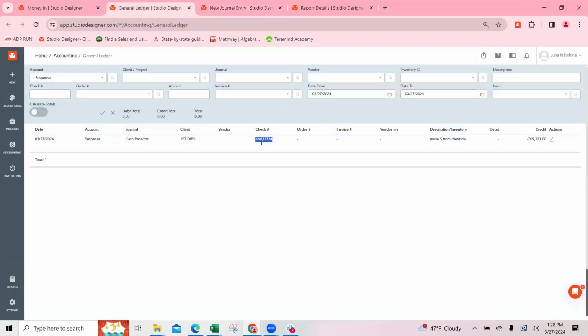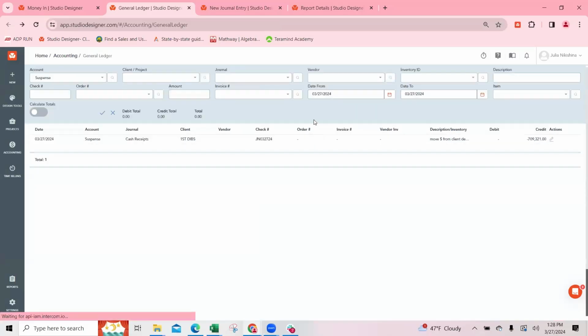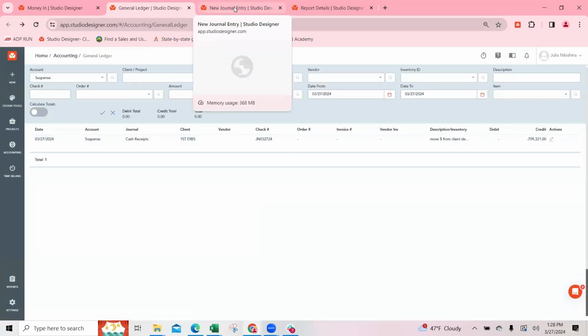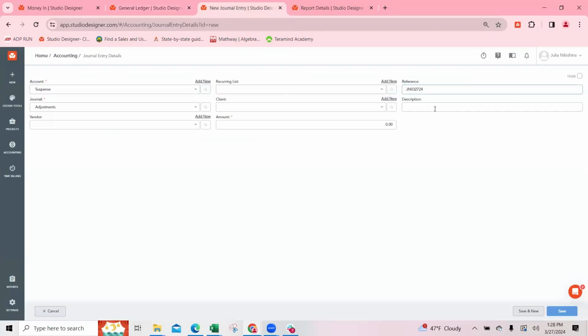So this field here, this check number, I'm particular about. That would be a good way to say it. I like everything to be very methodical and very intuitive for anyone that looks in the database to understand A, what was happening, and B, be able to tie it together. So if I have one set of debit and credit here, and so here's the other side with this check number, and then I'm able to utilize a similar check number on a corresponding entry. So somebody, especially with an accounting background, could look and be like, oh, I see what was happening. I see the corresponding debit and credit. So anyway, that's the reason why I do that.